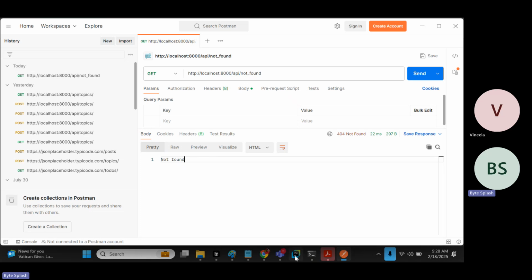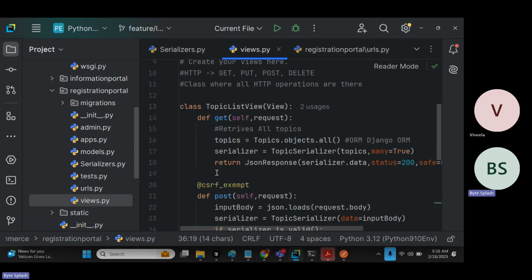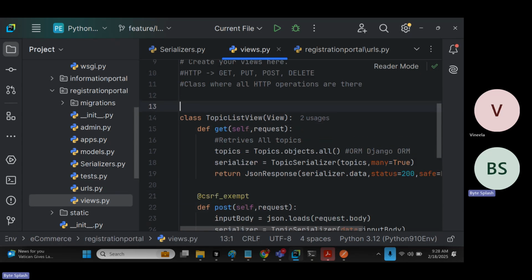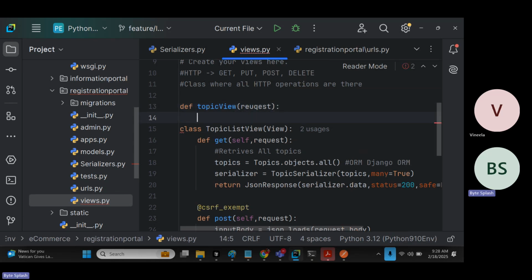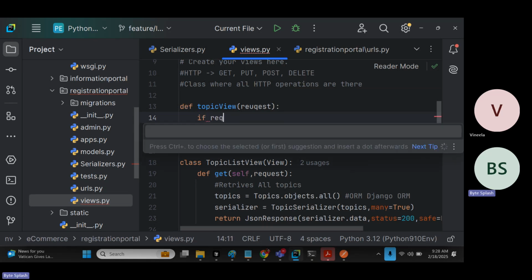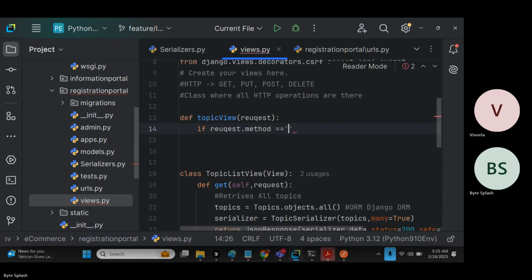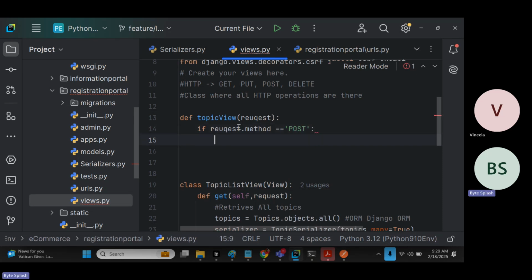So this is one. And the last way, we have one more way of creating views. Here we created get, post and all. We can also create a class view or functional view, def topic_view, and get the request. Inside that, if request.method equals post, we can do the same operation.